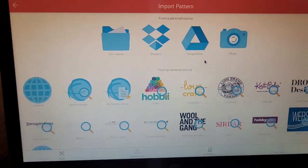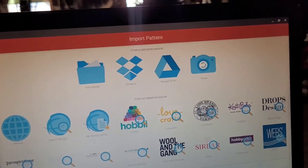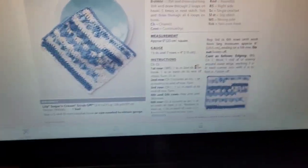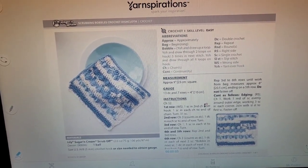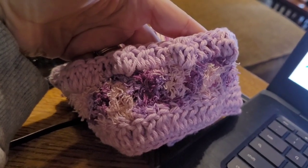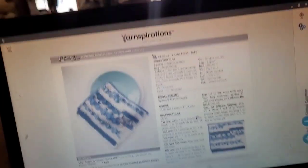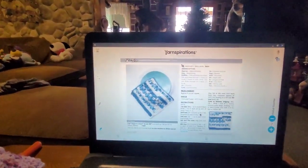But all in all, I do like this a lot because it helps me keep up with my rows. Let me go back to my projects. It helps me keep up with my rows because I lose count, and people say 'just count your rows' — well, I'm a new beginner crocheter and it's very difficult for me to figure out how to count my rows. What's a row? When does a row begin, when does a row end? And can you imagine trying to count rows with this kind of yarn? I do love this feature. I don't pay for anything — I just don't have the money — so I will use the free version. But yeah, this is my review of the Crochet Counter app.